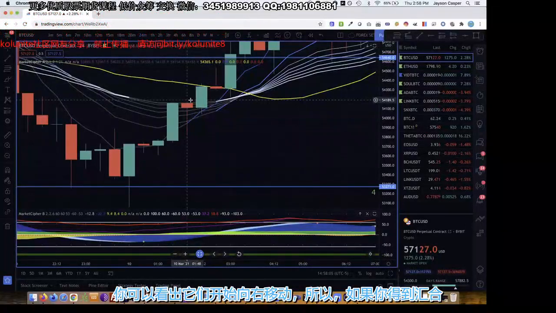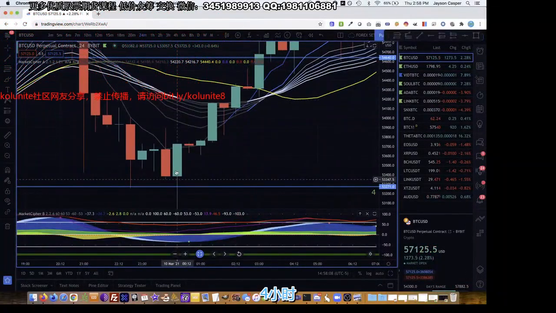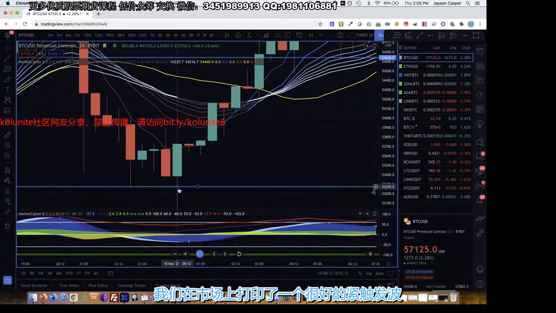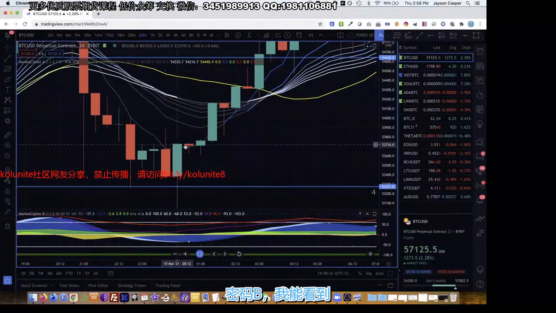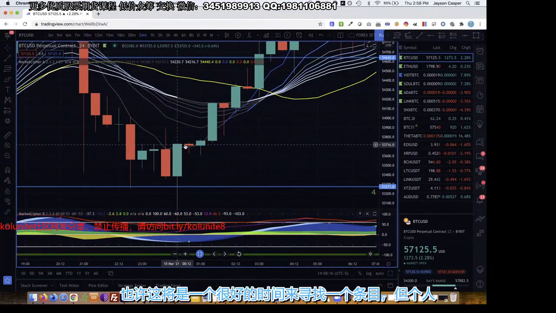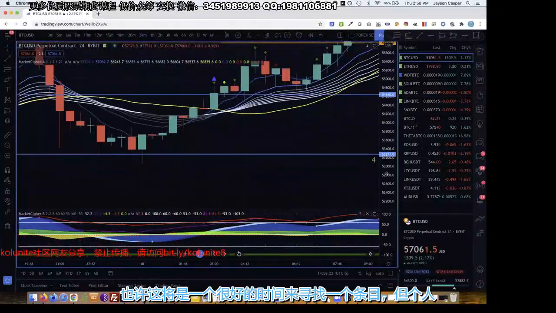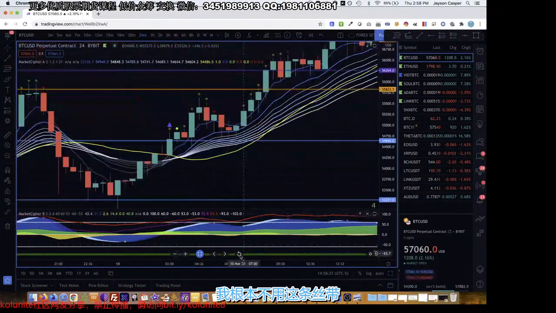And so if you're getting confluence, you're like, okay, look, I know we got this bounce off of the 4-hour support. We printed a nice tight trigger wave on Market Cipher B, and I can kind of see now these moving averages kind of crossing back up. Maybe that would be a good time to look for an entry. But personally, I don't use this ribbon at all when I'm trading.